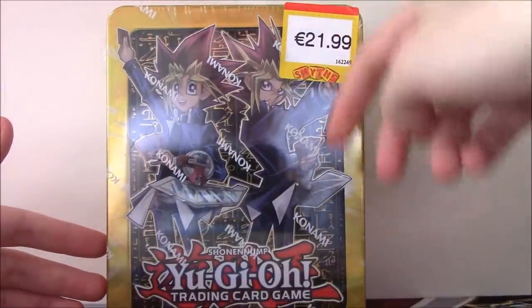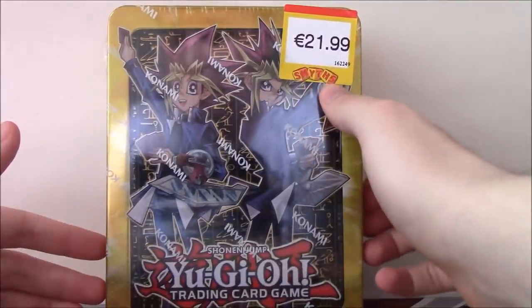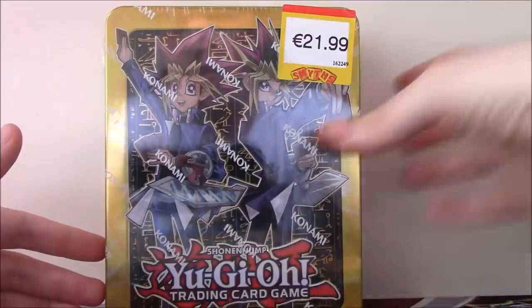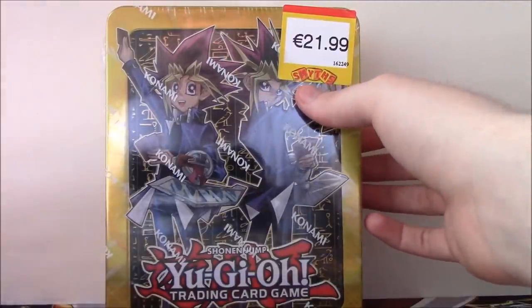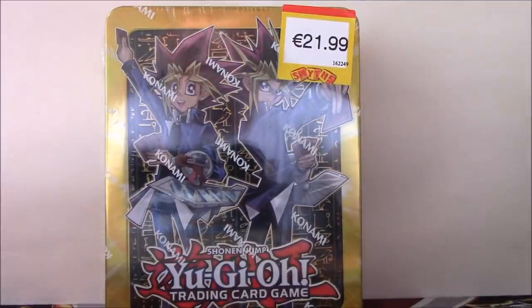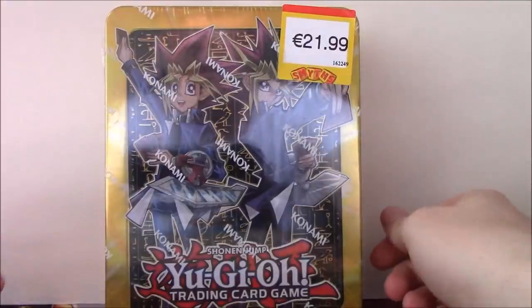If you're wondering how I got this early, you can see Smith's here. If you're from the UK or Ireland, definitely check your local Smith's toy store. The website has a stock checker, so you don't even have to try your local store — you can just check online to see if it's in stock. That's what I did; I saw it was in stock about a week early, went out and they had it.